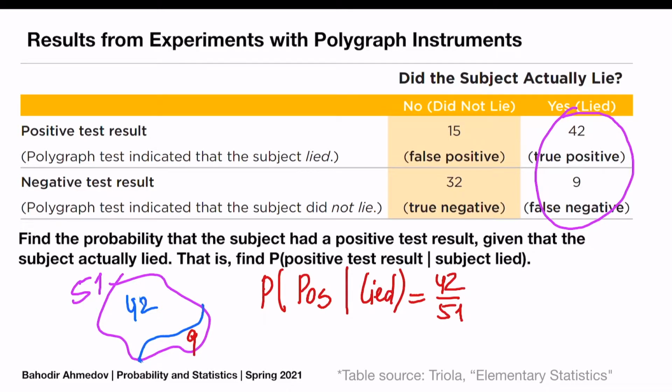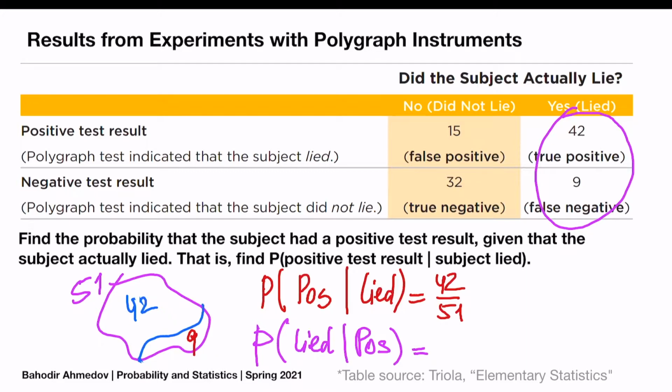Oh, by the way, let me change this problem a little bit. What is the probability, if a test is positive, that he lied? What's your name? Amir. So I know that for Amir, the test was positive. What is the probability that he lied? It doesn't mean that he lied, right? It is possible that he didn't lie, but the test was positive. What is the probability that he lied if the test was positive?